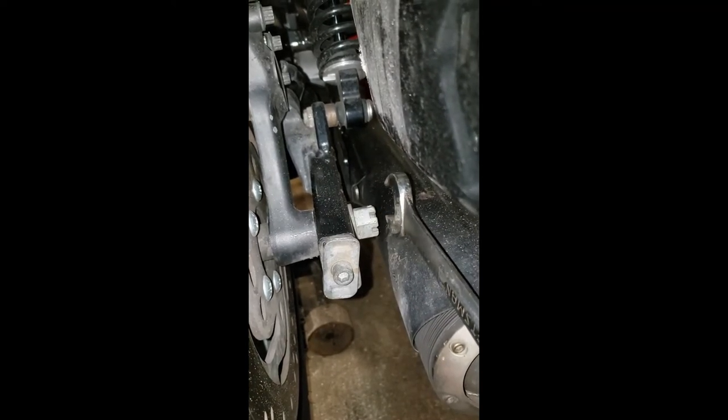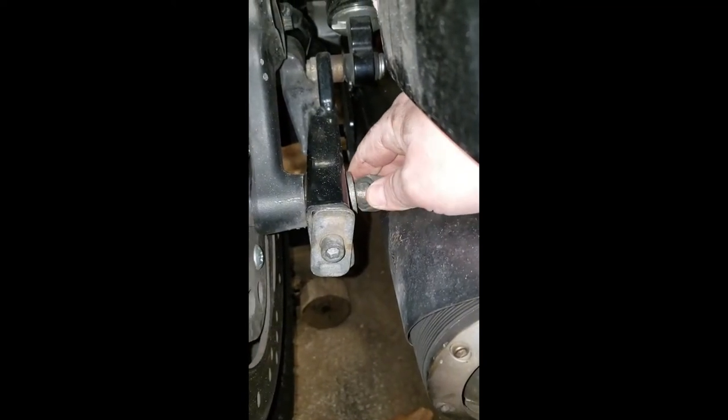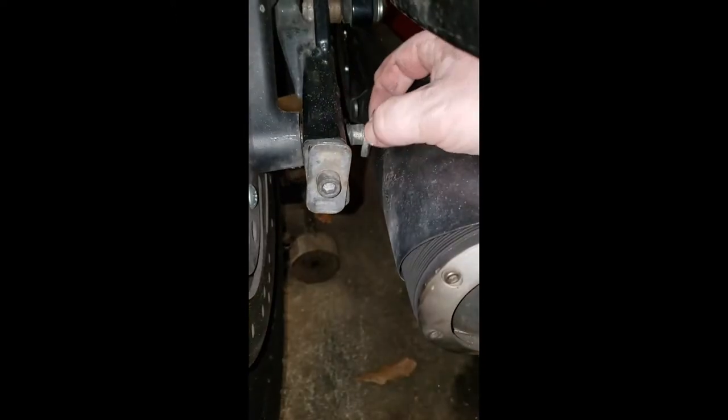All right, over here on the right side of the bike. All right, now I already have the clip out of this thing. If you notice, my axle is backwards from where it is from the factory. That way I don't pull the muffler off every time I pull the rear tire off the thing. So I'm just gonna back this off, the whole axle's turning. I'm gonna back this off with our 15/16 wrench. All right, slide that down off the side, keep track of your washer right there, keep everything in good order here.